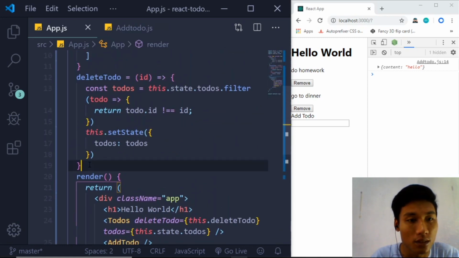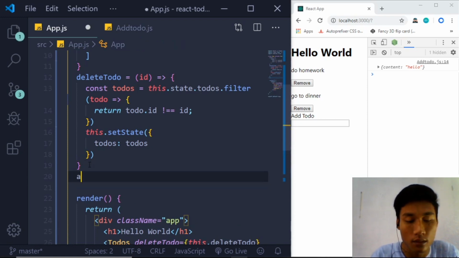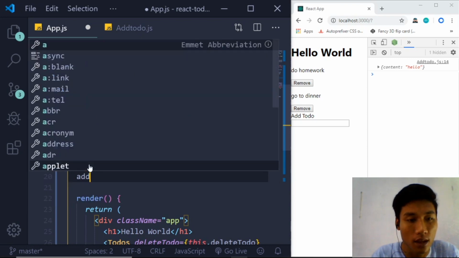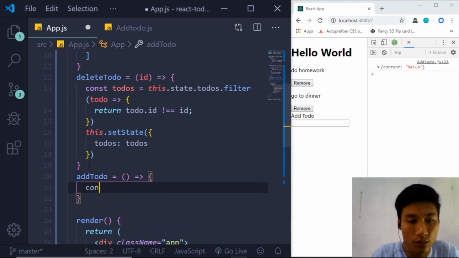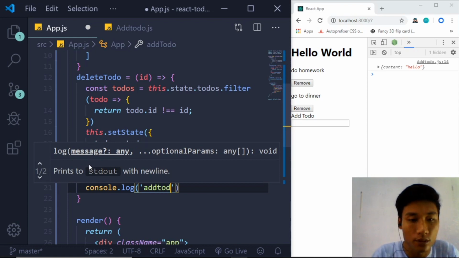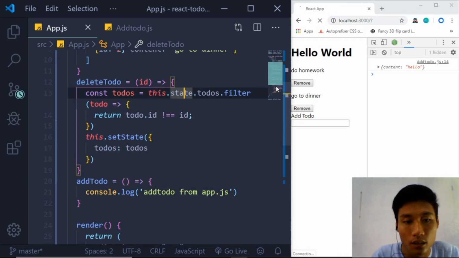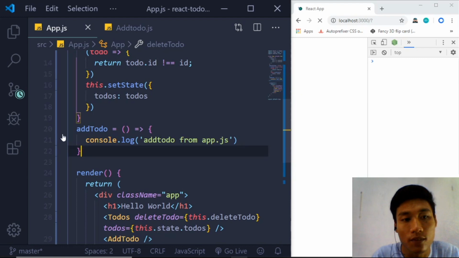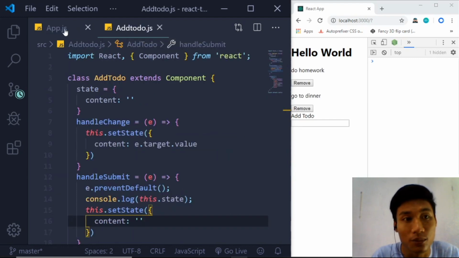So let's create the addTodo function. Run console.log, addTodo from app.js. Okay, we need to send this function to this file, which is the addTodo file.